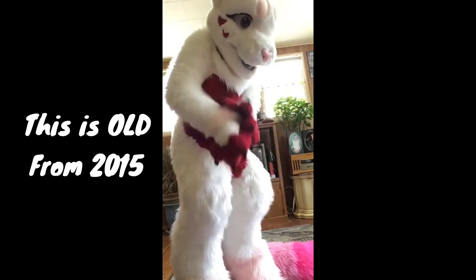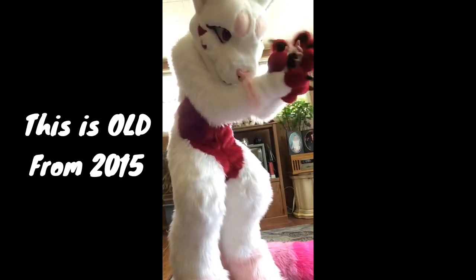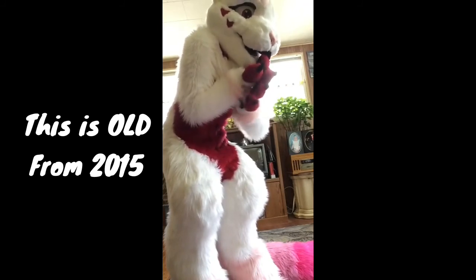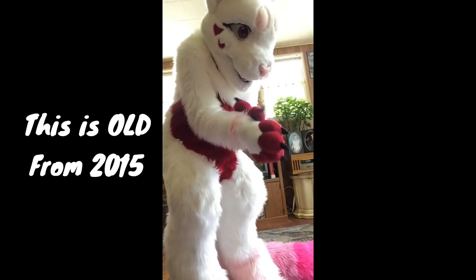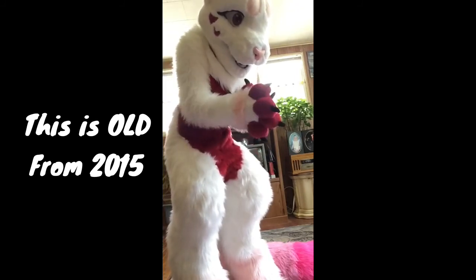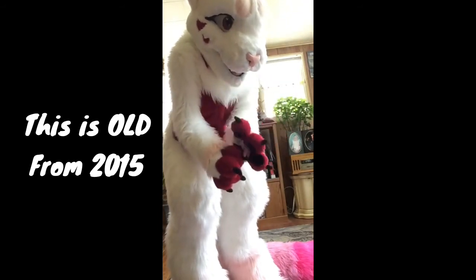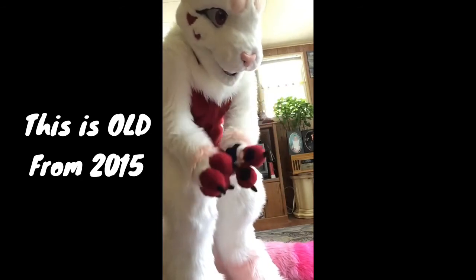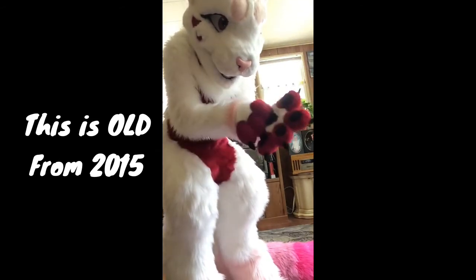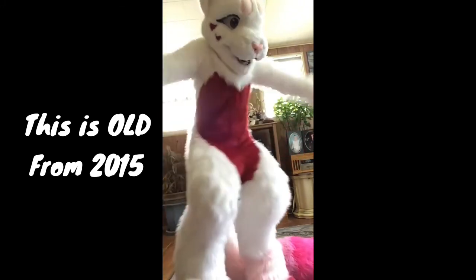Glad this paw came out. Have other paws for her. I'll show you those in a second. But I don't really wear those anymore now that I have puffy paws. And I'm a big kitty cat.